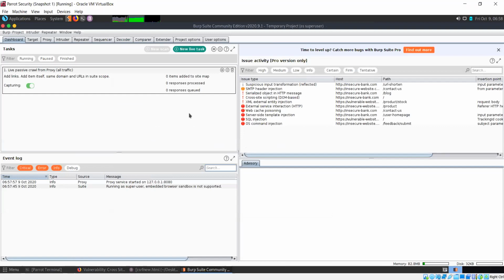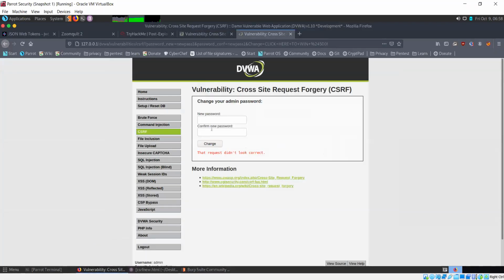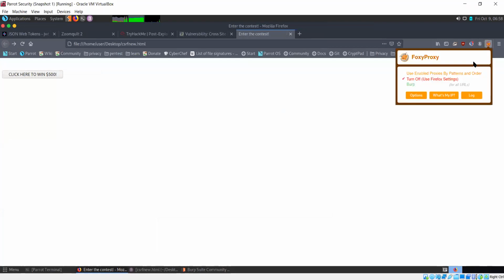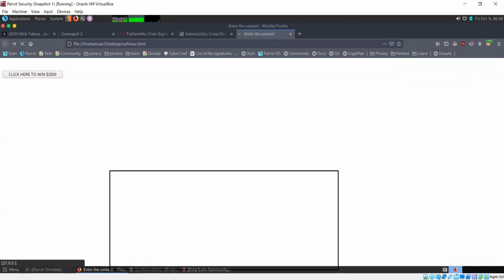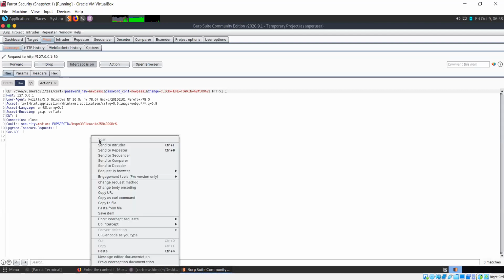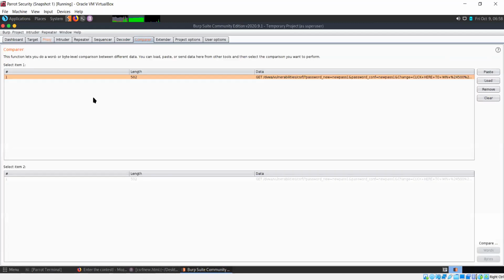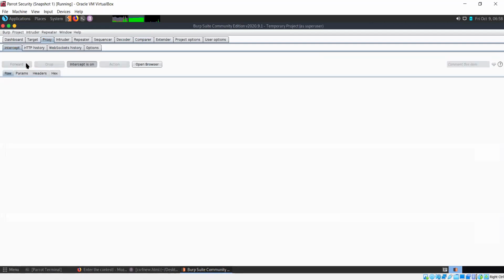Okay, so we have Burp Suite running now. Now what I'll do is go to this page, switch on intercept, tell my browser to use Burp as a proxy and press this. And I'll send this request to Comparer. Comparer is another tool within Burp Suite and it will help us compare two different requests. So now, even if I forward it, there's no harm.